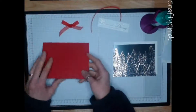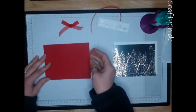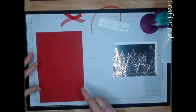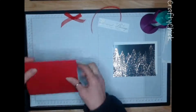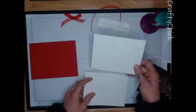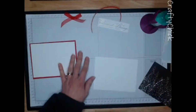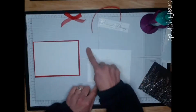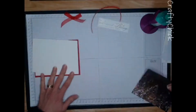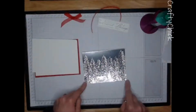So this is real red, and the base is 5.5 by 8.5 and scored at 4.25. And then we have two whisper white pieces, and these are exactly the same. You need one for the front of your card and one is the inside liner, and these are 4 inches by 5.25. And then our silver foil embossed piece is 3 7/8 by 5 1/8.